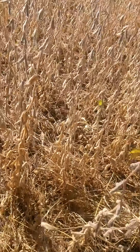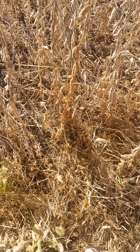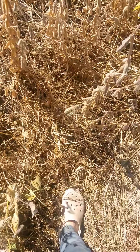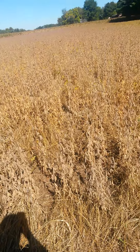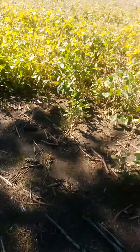That one was ready. A lot of these are probably ready - that looks ready, oh yeah these are really ready. Those cracked super easy, they look pretty dry. Those are ready, but we can't harvest yet obviously because they're still green on the edges. Let's go check on the other field.